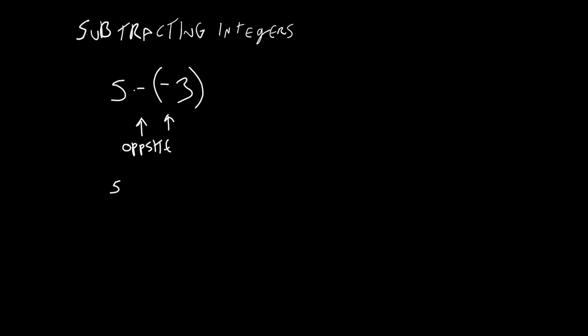So I could have 5 plus 3 using the fact that I'm looking for the opposite or the additive inverse of that number. If I had 5 plus negative 3, then that goes back to the adding of integers. And one might say that adding a negative is the same as subtracting a positive, because I could write this as 5 minus 3, which is 2. 5 plus negative 3 is also 2.